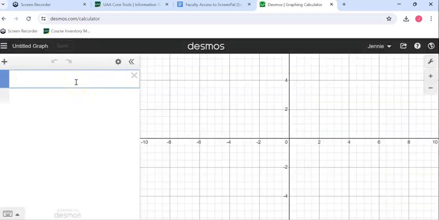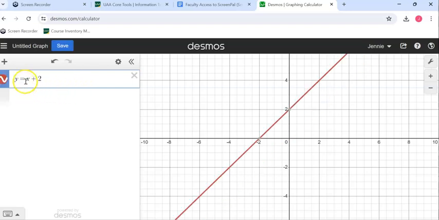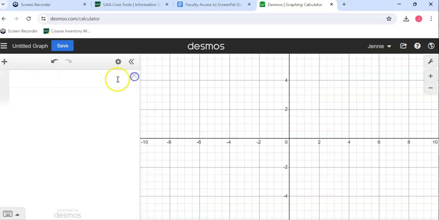Now, whatever you want to type, you're going to put in type. So if I want to graph the line y equals x plus 1, I would simply type that in. Make sure you have that. And you can see I can always click on any of the intercepts, and they're just going to be clickable. Now, if I hold this down, I can move it around and get any other point. So if I wanted to look for a specific point, I can do that, but it's going to make those clickable. If I want to get rid of it, I can add another one.